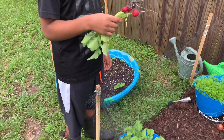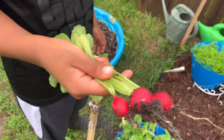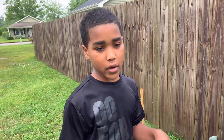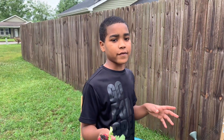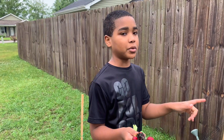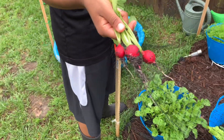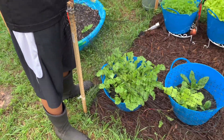We are pulling out our radishes. This is what Jackson has so far. We let them in for a while — when we were going to pull them, we didn't see any radishes at first, except for this one. So we pulled out one and left these in for a week to see if they would grow, and this is what we got. I'm not sure I'll find any more, but I'm going to keep looking.